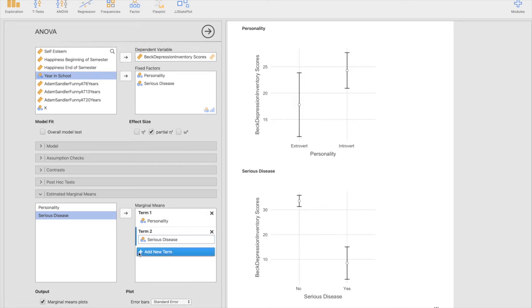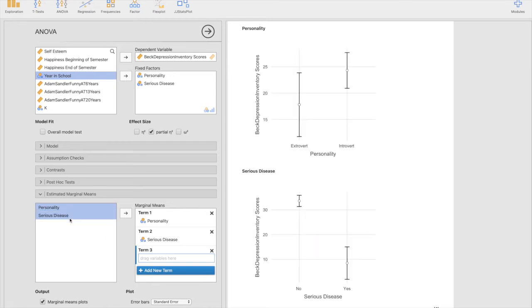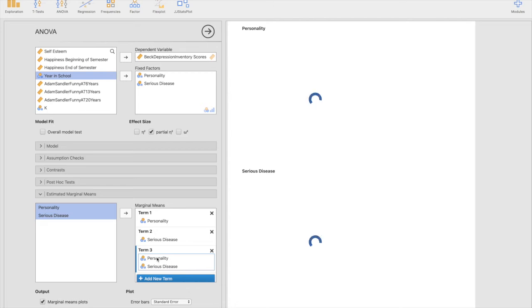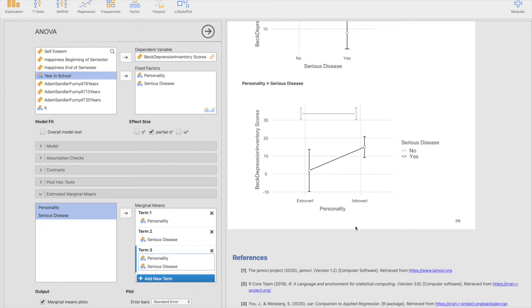I want to make a graph for the interaction that was also not significant, all right? I'm dragging in both terms. You can drag them in one at a time. And what you'll see here, when I said that the interaction was a test of slopes, it's saying, is this slope different from this slope at the population? Well, our p was greater than 0.05, so no.